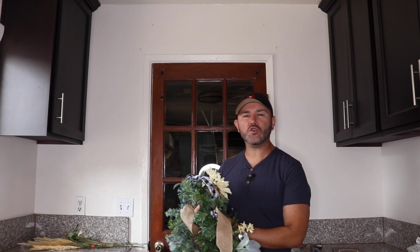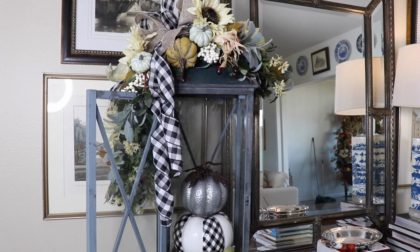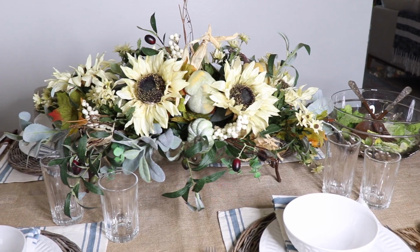All right, everyone, so to decorate our kitchen for fall this year, I have selected the exact same farmhouse style that I've been using all throughout the series. We've done 2 centerpieces, we've done a wreath, we've done a mantle, and we've also done a whole tablescape. Now on the tablescape, I used this garland.